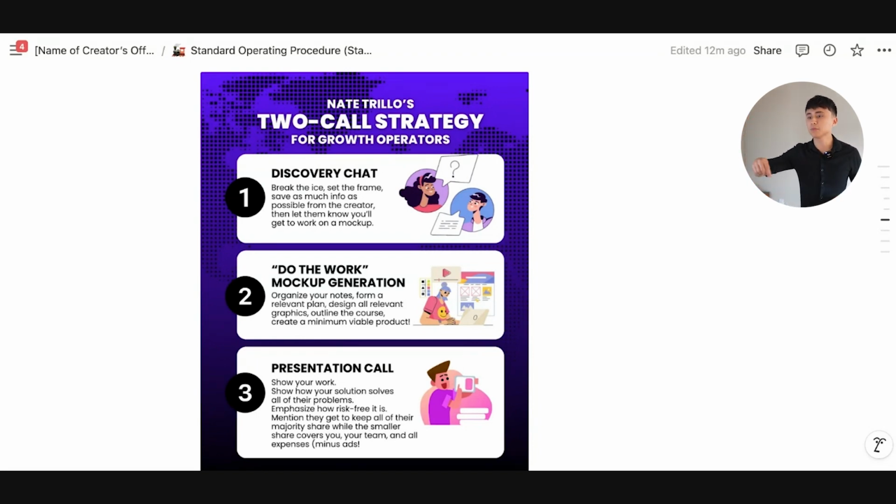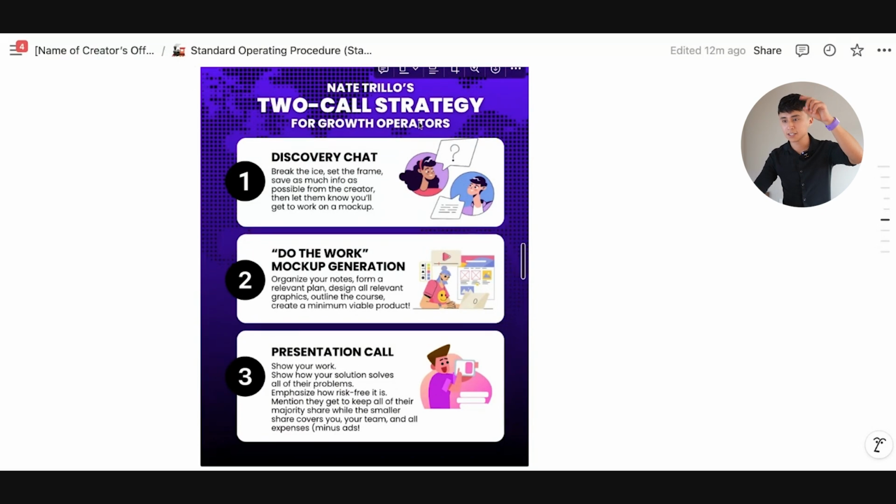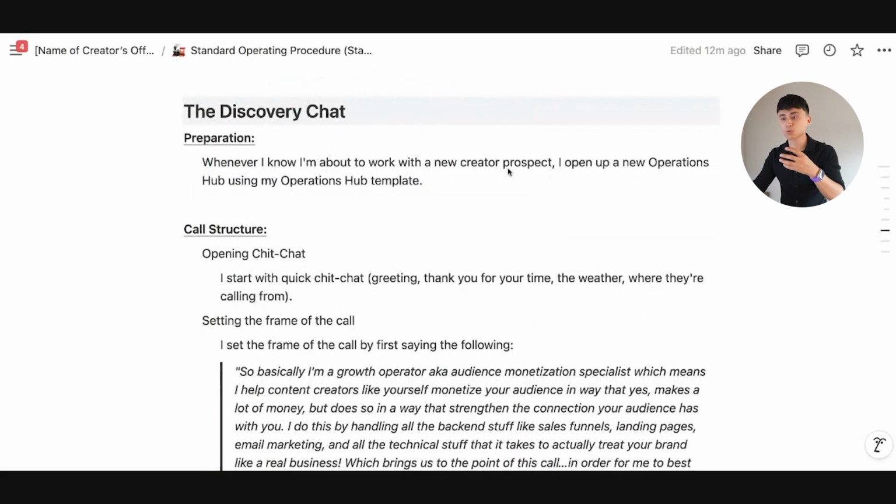I make that analogy because that's exactly what we're doing here, and that's what I've done with my 15 million follower creator, my 6.7 million follower creator, and of course my first creator, the Forex trader, who we got up to 25,000 in MRR, monthly recurring revenue. It goes like this: discovery chat. This is when we open up. So this is how it goes.